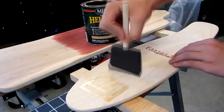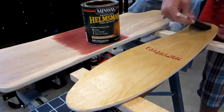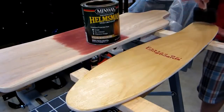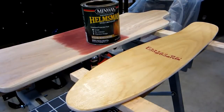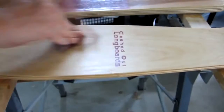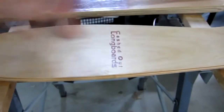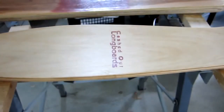I use polyurethane to clear coat my boards. It leaves a nice finish that is waterproof and durable. Start with the top of the board and make sure you cover the entire area, leaving no spots dry. You only need two coats for the top because the grip tape will also help protect the wood. Make sure to clear coat the sides of your cruiser during every coat. Scuff the surface of the polyurethane between coats — this will remove imperfections and bumps, leaving a smoother final coat.